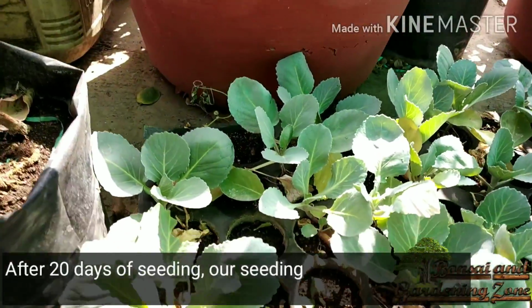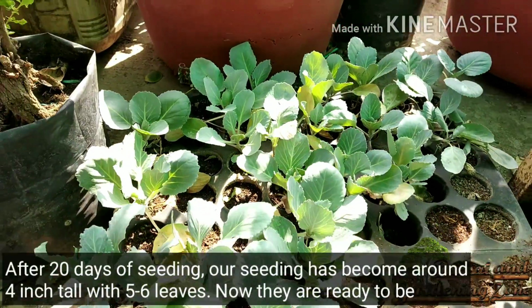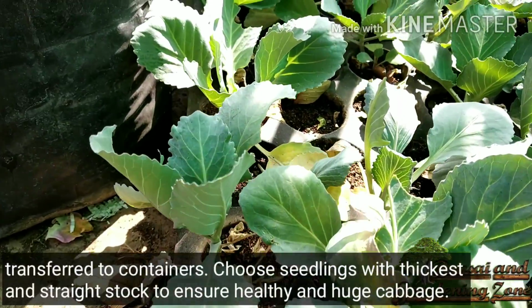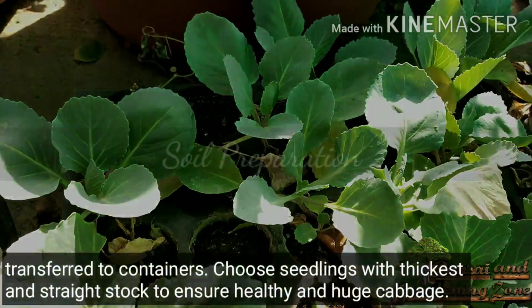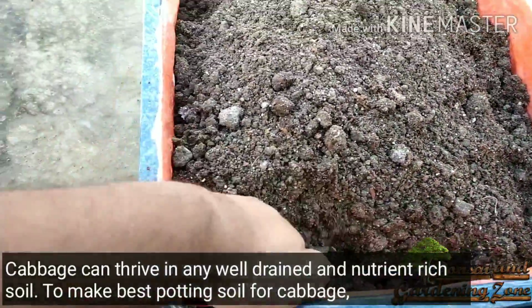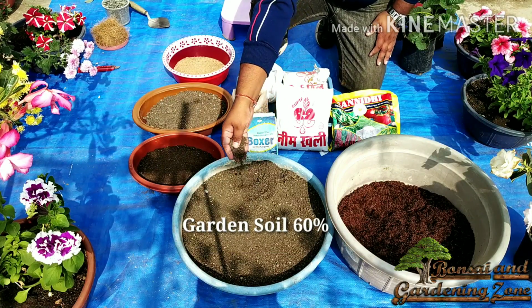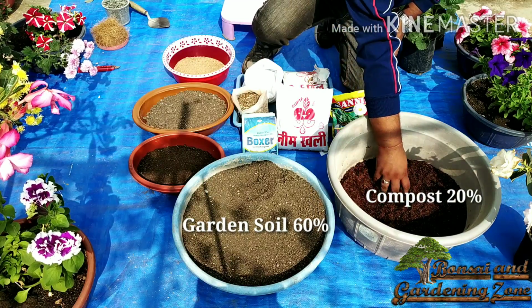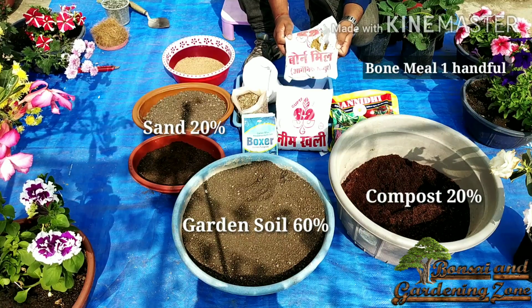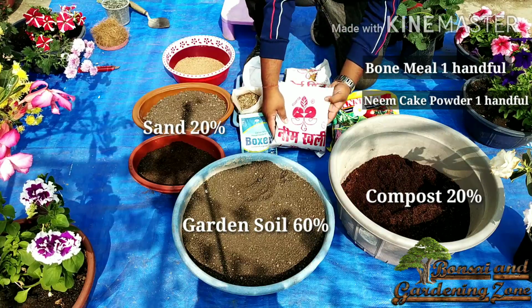After 20 days of seeding, our seedlings have become around 4 inch tall with 5 to 6 leaves. Now they are ready to be transferred to containers. Always choose seedlings with the thickest and straight stalk to ensure healthy and huge cabbage. Cabbage can thrive in any well-drained and nutrient-rich soil. To make the best potting soil for cabbage, you need garden soil 60%, vermicompost or cow dung compost 20%, sand 20%. Also add 1 fistful of bone meal and 1 fistful of neem cake powder, which is an organic fungicide.